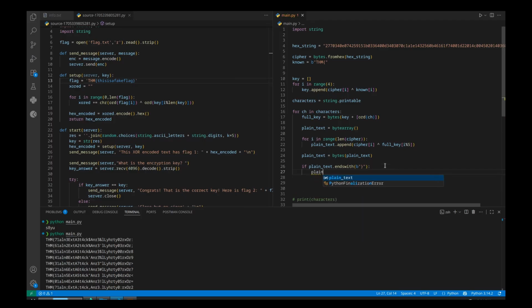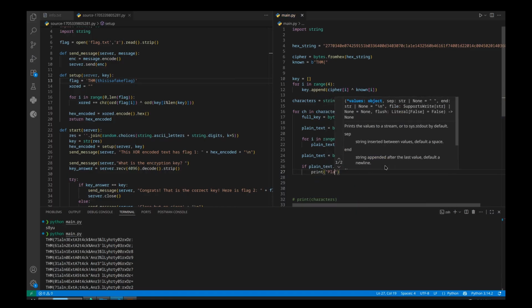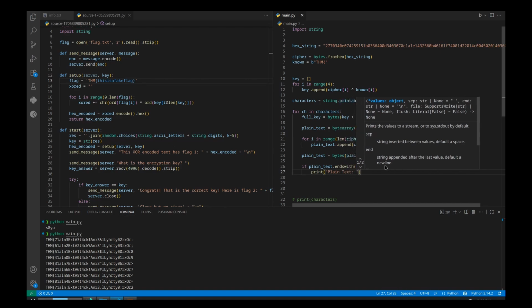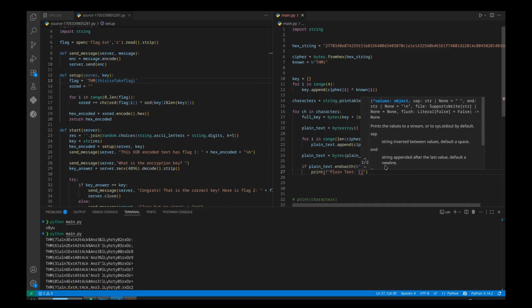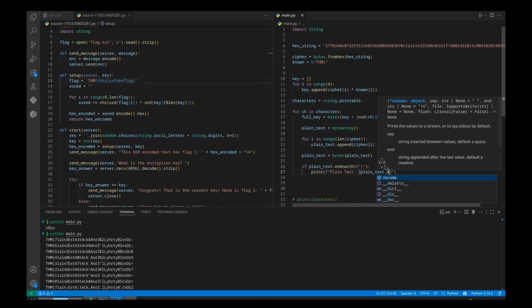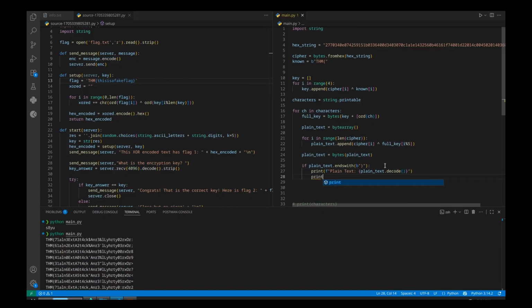And plain text, after this print, let's put it as plain text, and put an f string, plain text dot decode, and finally print.